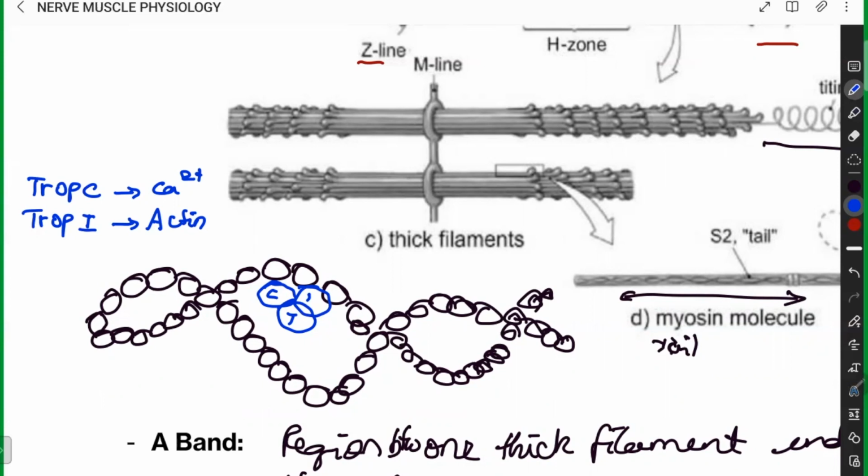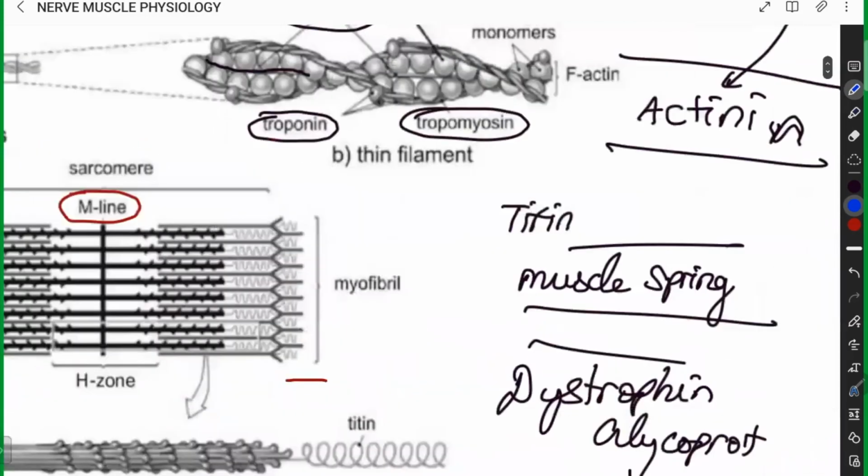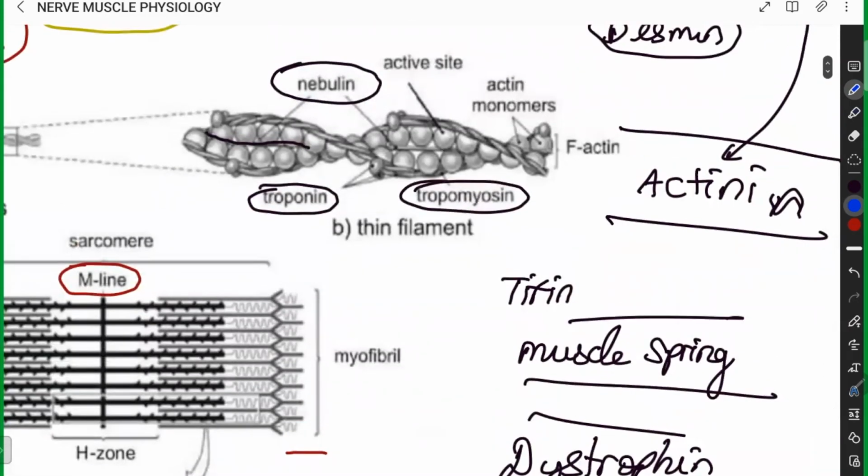And what is going to be your trop T? Remember, trop T binds the troponin component to your tropomyosin. You're going to have another protein, isn't it? That is tropomyosin. So your trop T is going to bind with tropomyosin. These are the long filaments located in the groove between the two chains of the actin. Can you note here? Between the two components of your actin, there is a thin filament that is called tropomyosin.